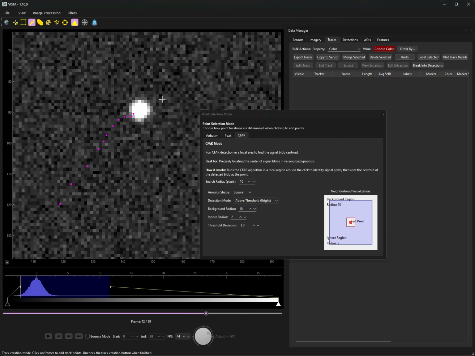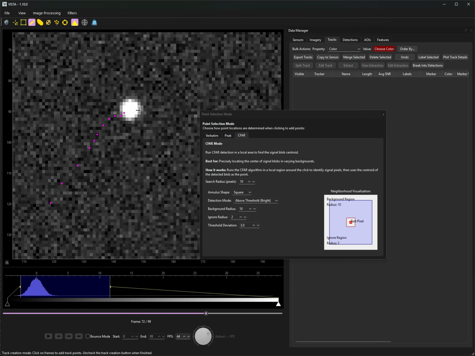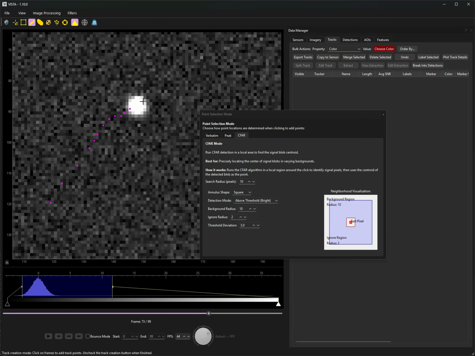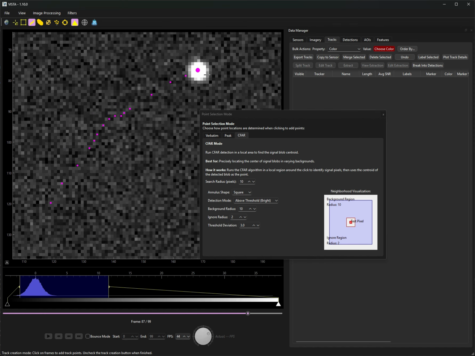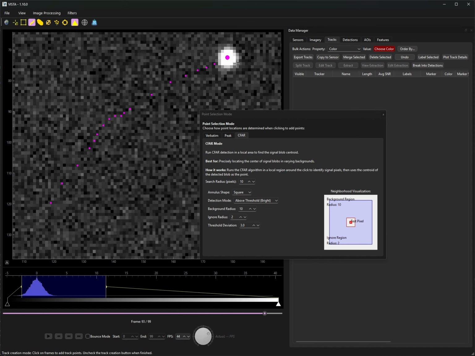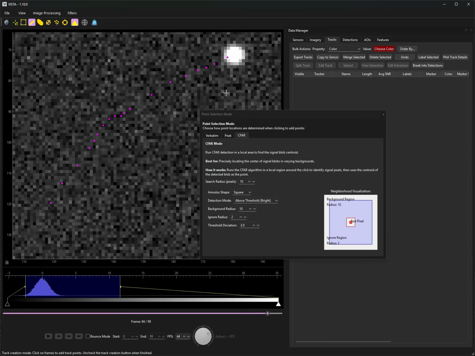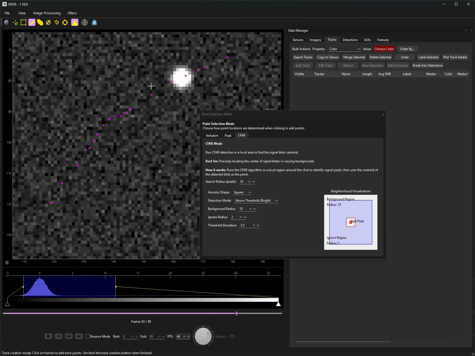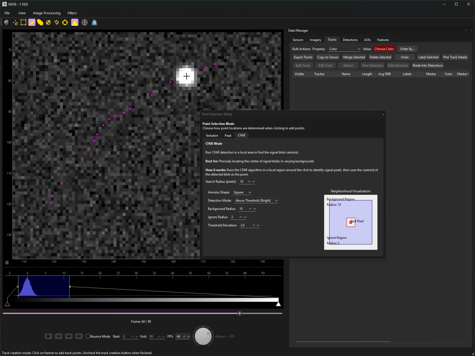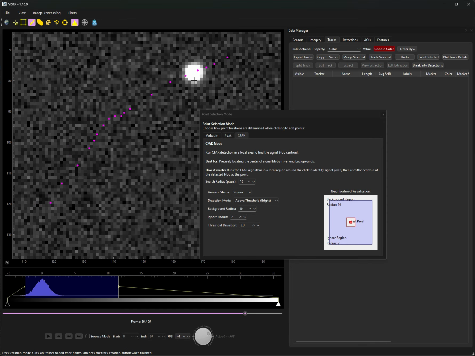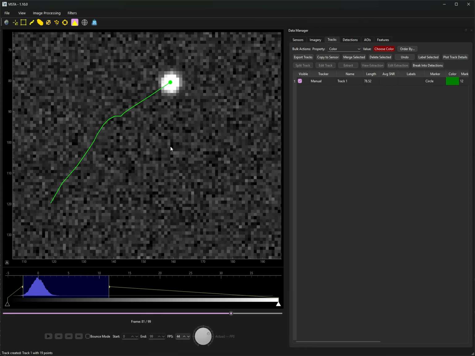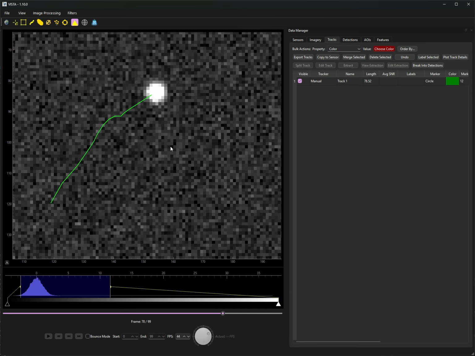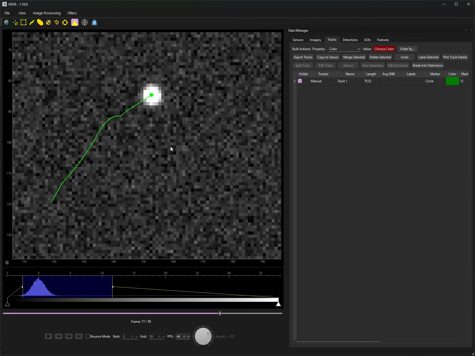CFAR runs a localized detector around where you're clicking to try to find the weighted centroid of a blob of connected pixels. So using that setting, I can again click pretty close to the object, and it will generally find the right one and get us close to the weighted centroid. When I'm satisfied with the track I've produced, or if I want to edit, I can also click on a point on a given frame, make it disappear, click again, reset it. But when I'm satisfied, you can uncheck this toggle button, and that will then complete the track. Now, as you might note, we didn't call out track points on every frame.